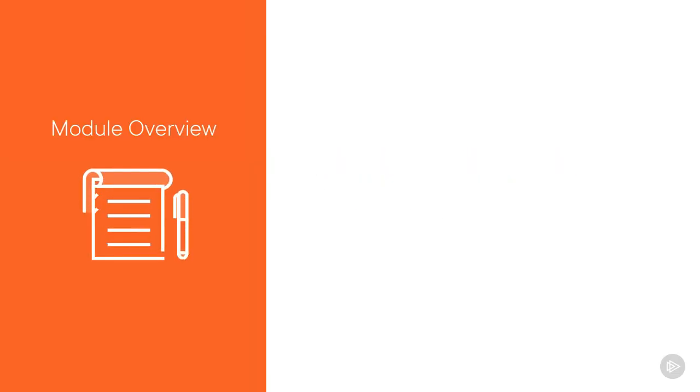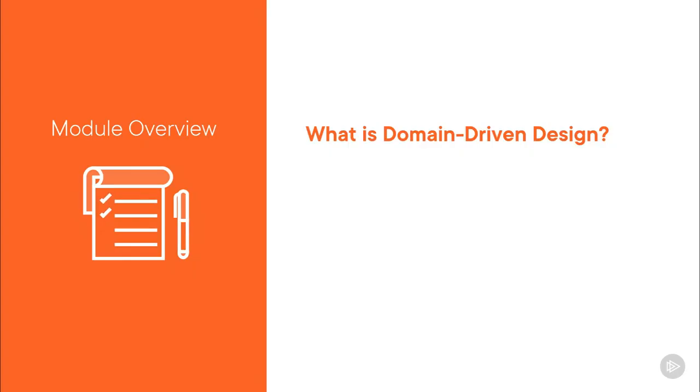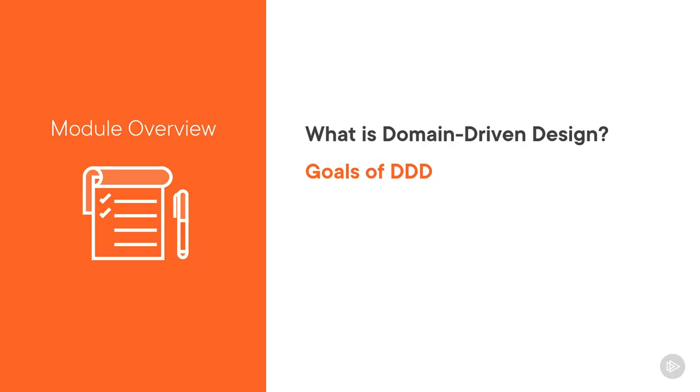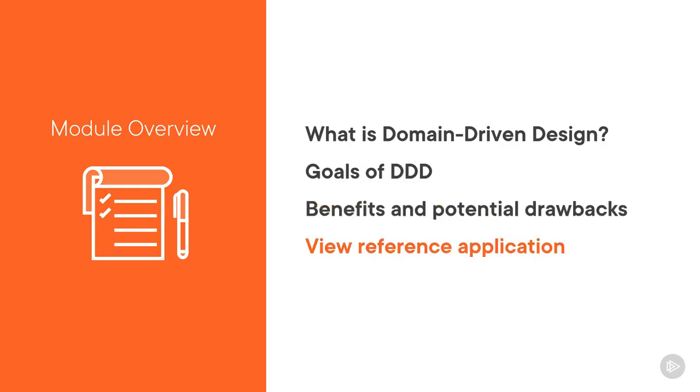In this module, we'll focus on the value of domain-driven design. You'll learn what the term represents and what problems DDD can help you with in your software building process. Not only will we share the benefits of DDD, but we will be sure to highlight some of the potential drawbacks. Finally, you'll get a look at a small application that we'll be using throughout the course as you learn DDD.